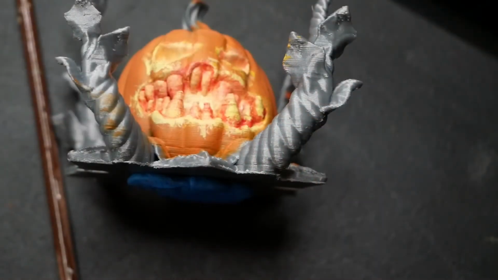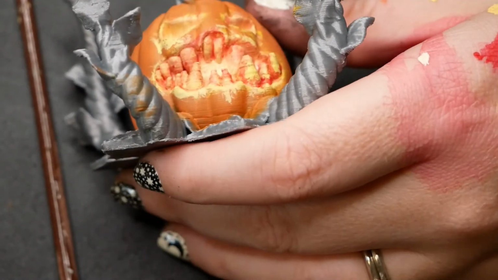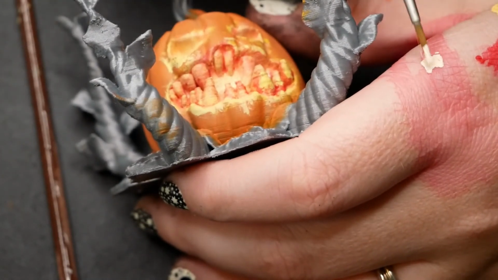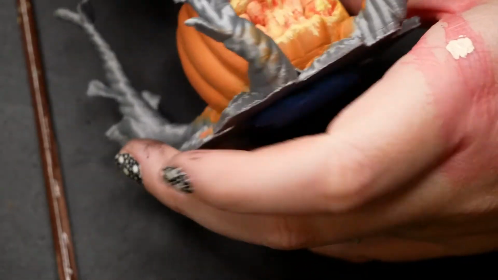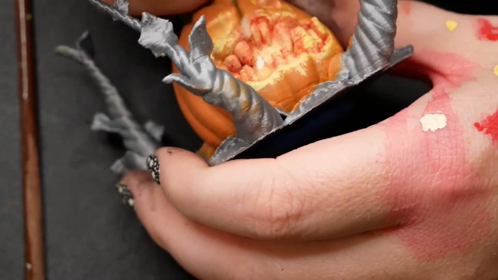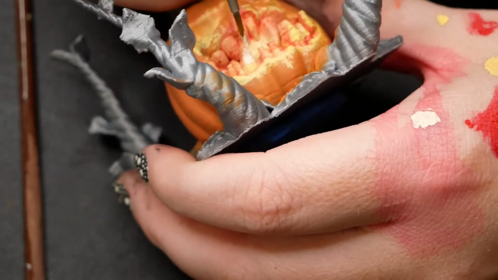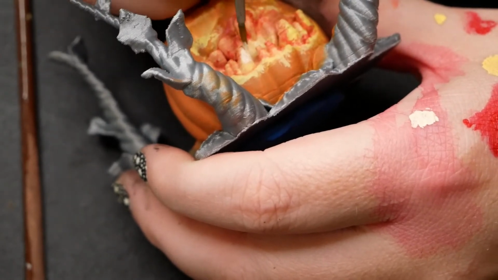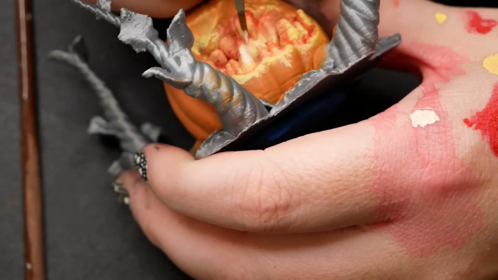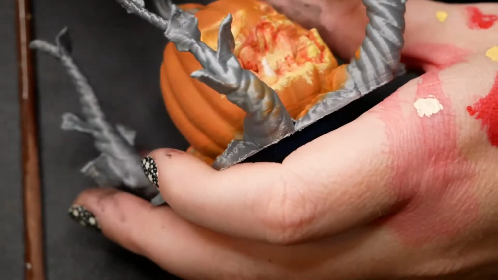All right, so I want to start getting these teeth separated out. I know my hand looks bloody. So I'm going to use this sort of flesh color. It's a very pale flesh tone. I'm going to start working on the teeth with it. My idea is that they're regular tooth colored teeth, but they're coming out of the meat of the pumpkin. So I'm going to do a gradient from the white down to the yellow.